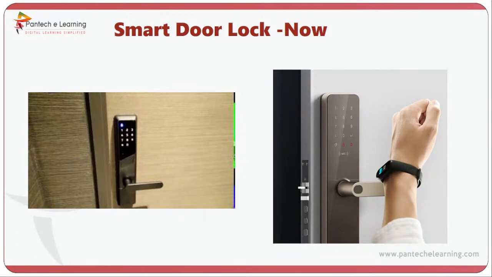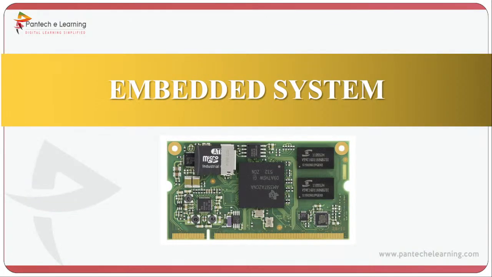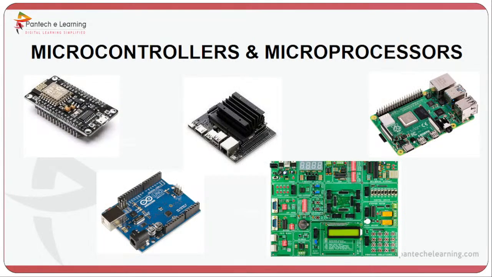It's not only this IoT we have seen in this session. We have seen that many other technologies will be covered. Next one is our embedded system. In this embedded system part, we take up microcontrollers to microprocessors. We can see the ESP8266 and Arduino, and then Jetson Nano, ARM board, and then Raspberry Pi. So we are covering all those types of things.